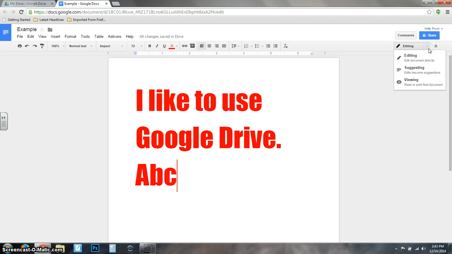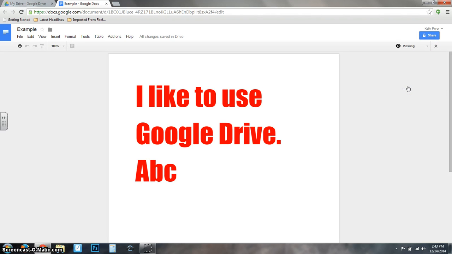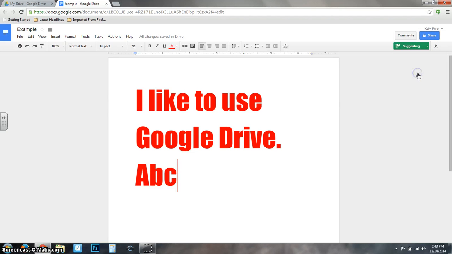So, as you can see, I was editing it. You can view it. And this is what your final document would look like before you're going to share it or print it. If you want to make suggestions, you can go through it and you can make edits. And it's going to show your suggestions on the right side, who made it, and you could type, I typed that I want AB bold, and you can make a comment.